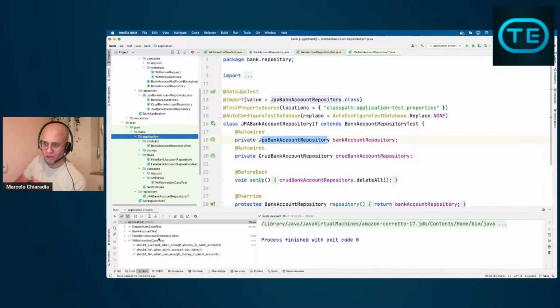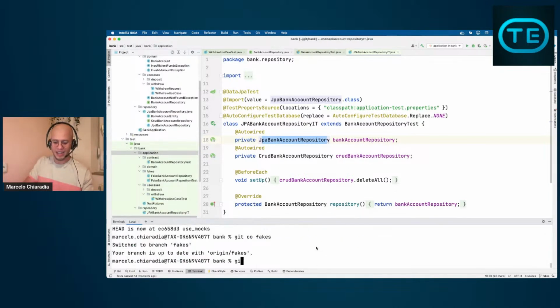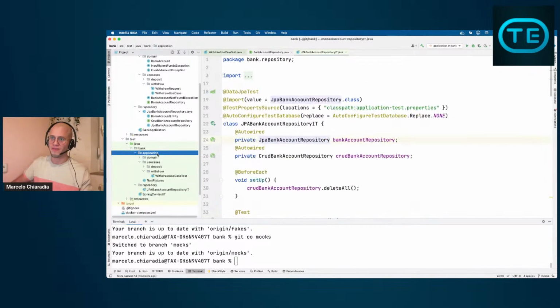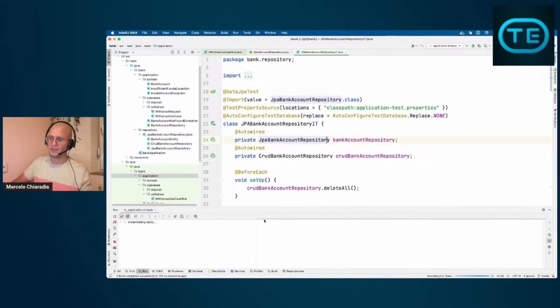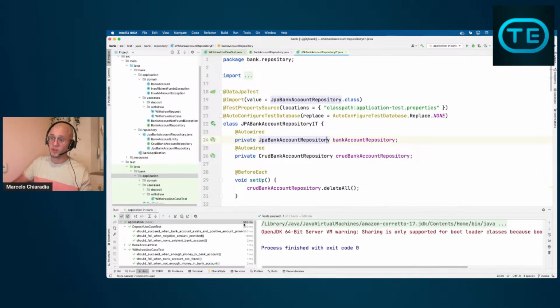One thing to notice instantly is that running tests with fakes and with real implementations is way, way faster. Let's take a look again at how we do it with mocks. Let's run all the tests. It takes way longer. I mean, here the application is really small, so it's almost 600 milliseconds, and you're saying that's okay.